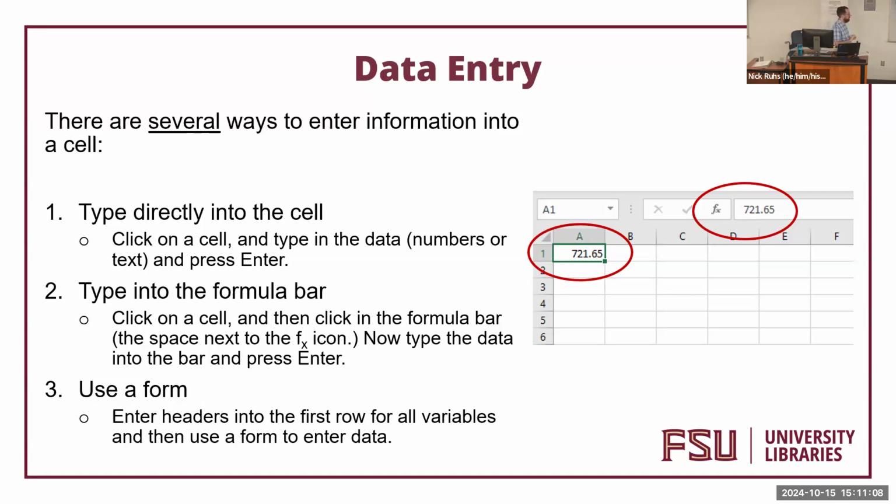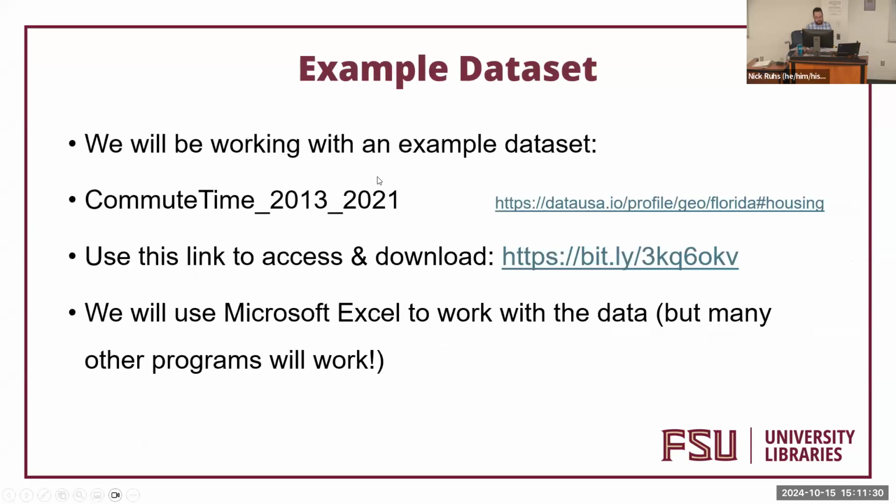You can click on a cell and then click on that formula bar to type the data into the bar. And then you can use a form by entering headers in the first row for all variables and then using that data. Today, we'll mainly use those cells and type into that formula bar. All right, so with that out of the way, now we're going to actually dive into Excel.